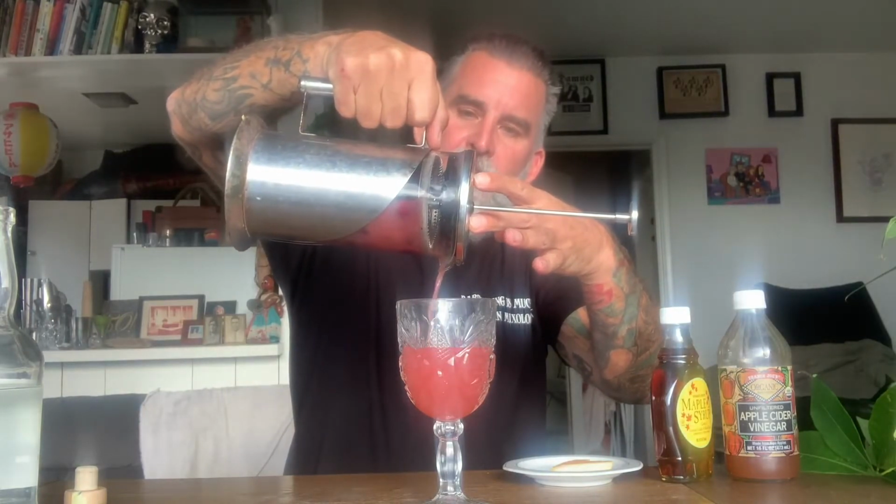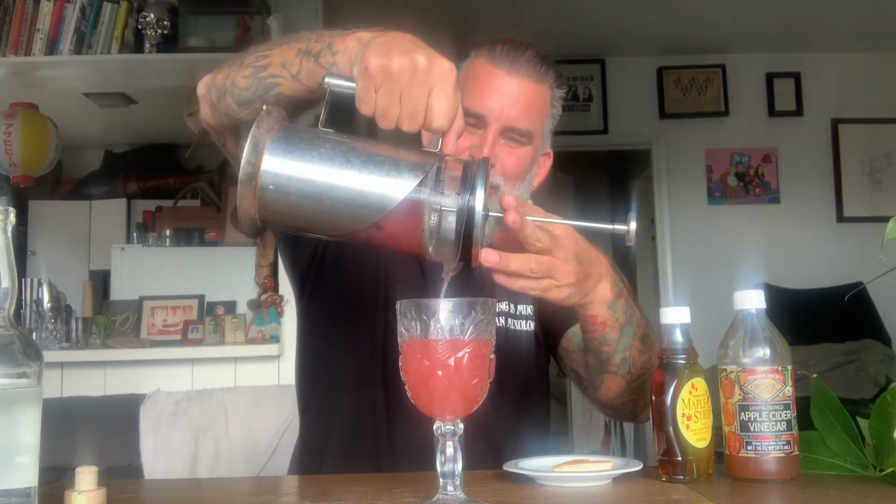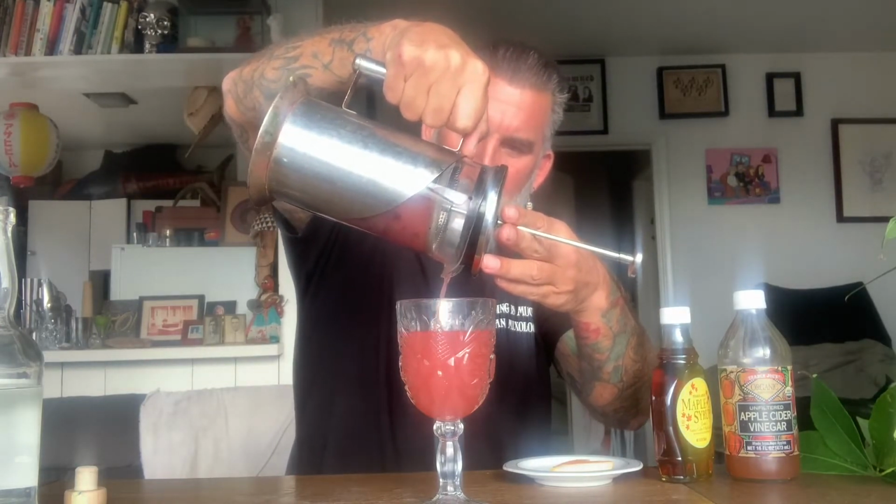You see it's already got some of that red color. Okay, there we go. And then you can add a little splash of red wine. And there you have it. I've got a little cinnamon garnished apple there. There you go. This is an El Sativo Cranberry Apple Cider.